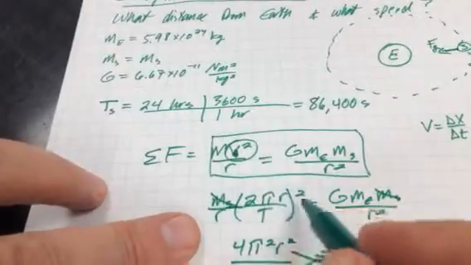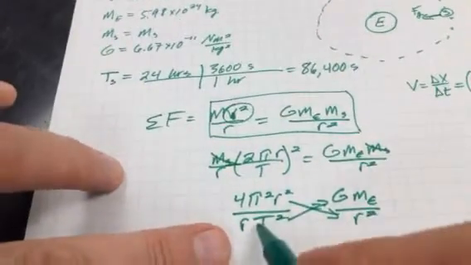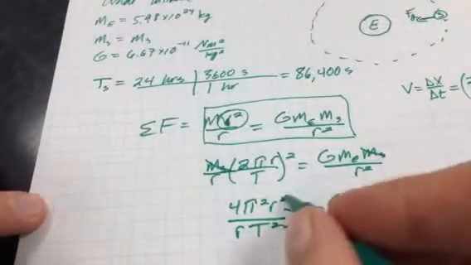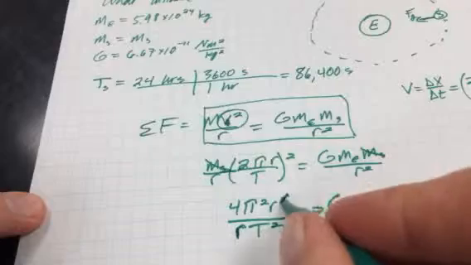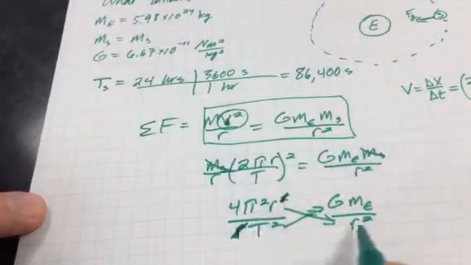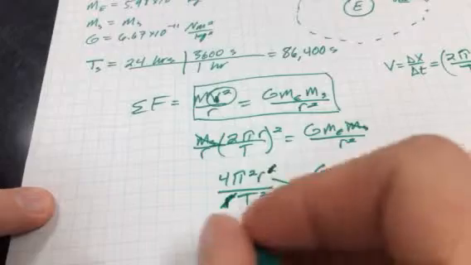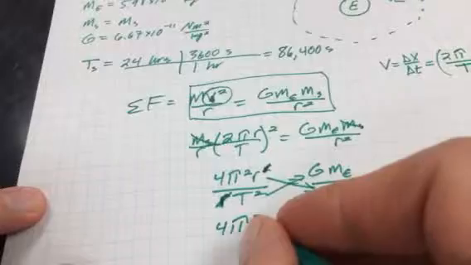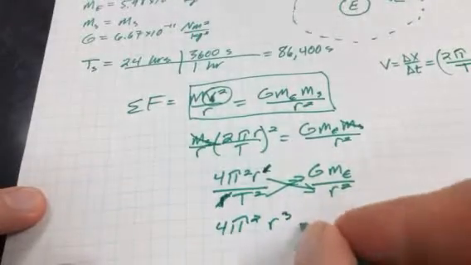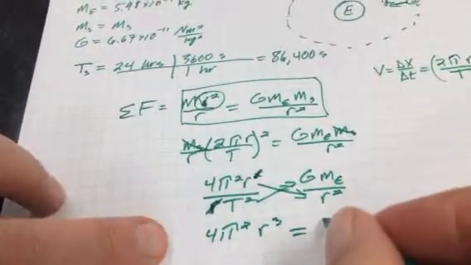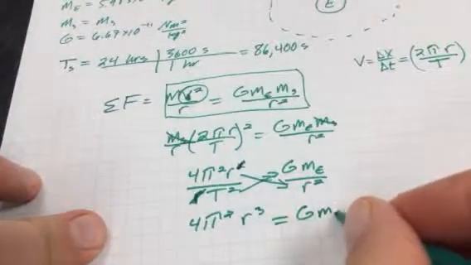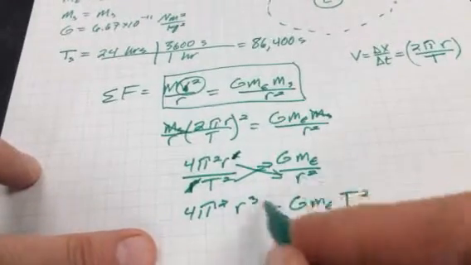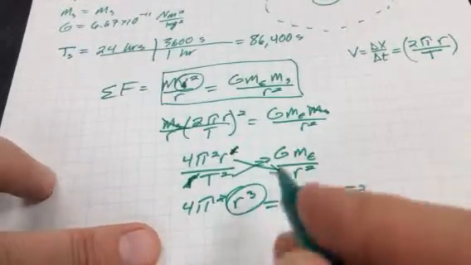Oh, and I almost forgot that down there. All right. So, I can do a little bit of cancellation already. This down here is going to cancel out with one of those. So now I get to my cross multiplication, and on one side I will have 4 pi squared r cubed. I'm going to set that equal to my other cross multiplication, which is G times the mass of the Earth times the period squared. Don't forget, we're trying to figure out how far away that satellite needs to be.